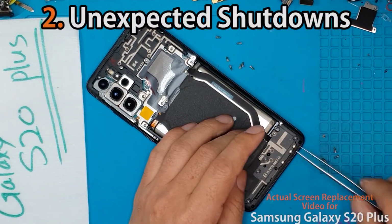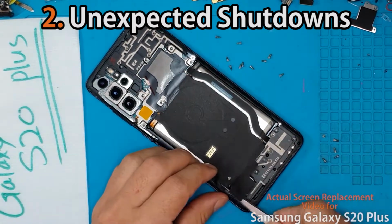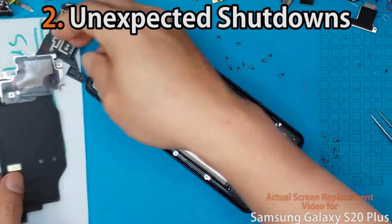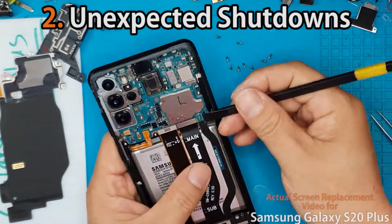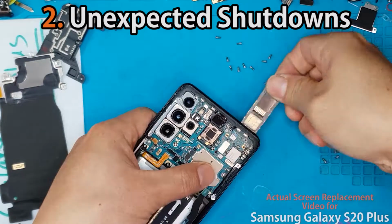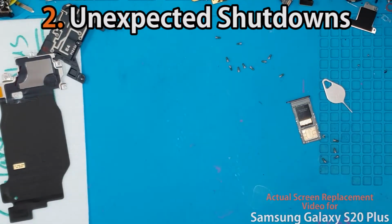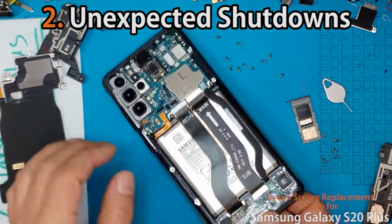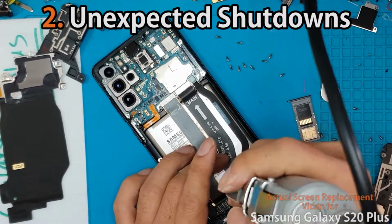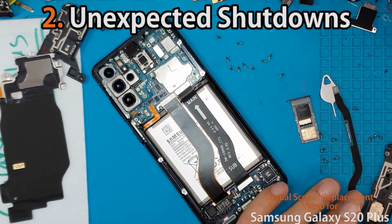If a lithium-ion battery pack is aging, it can't supply the necessary power to momentarily boost your smartphone's processing. It needs more voltage to perform intensive tasks. This results in unexpected shutdowns. You don't see it coming. When you fire up a very power-hungry application or mobile game, your smartphone just dies on you or turns off on you. If this happens to you more often than you can bear, then it's a sign that you need a battery replacement immediately.